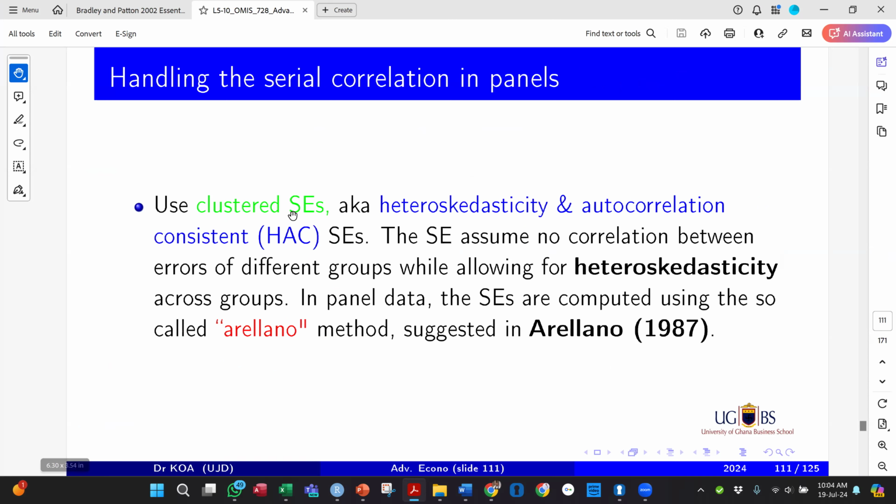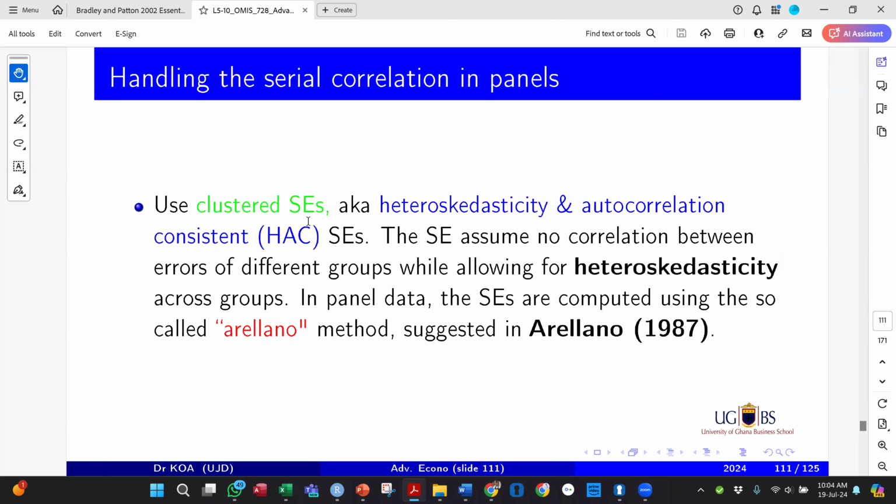Use something we call clustered standard errors, also known as heteroscedasticity and autocorrelation consistent standard errors. We've mentioned it before. Those standard errors assume that there is no correlation between the errors of different groups.